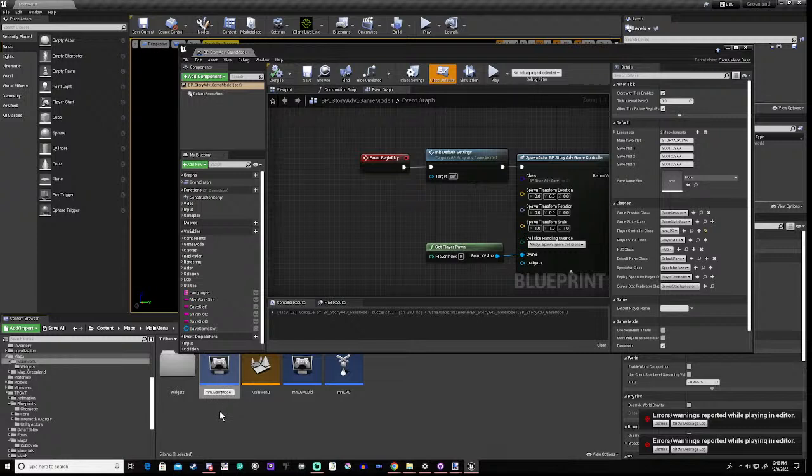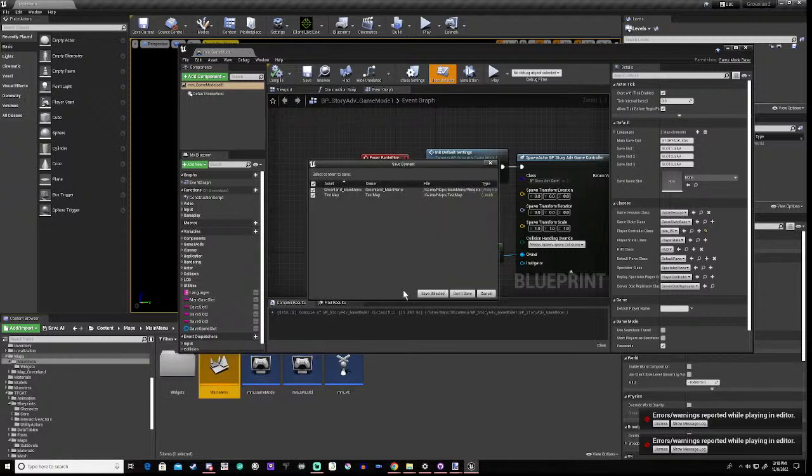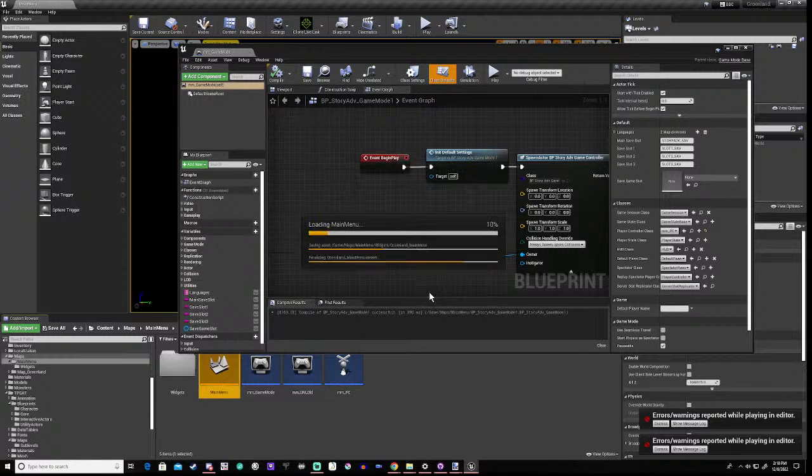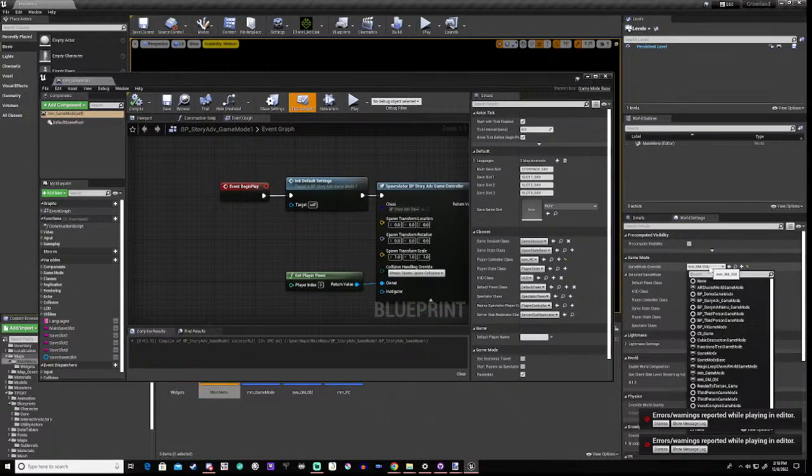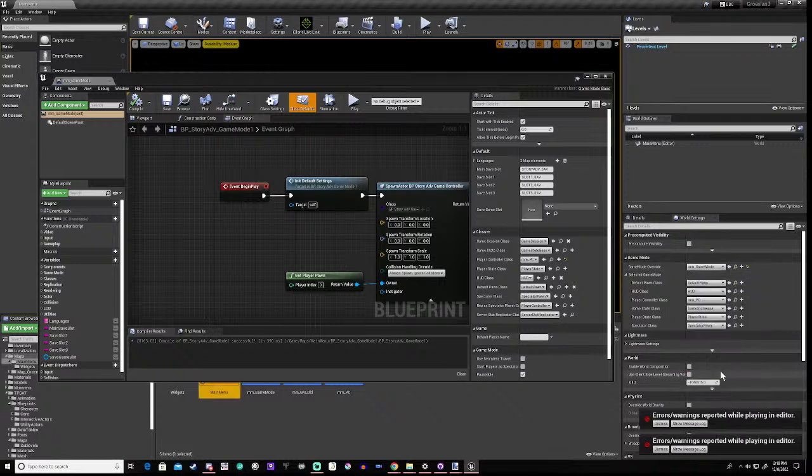Just so that we, right. So we are going to have to still slightly change this. And the one thing we're going to have to do here is go into our main menu level, and change this to MM game mode. Then save it.